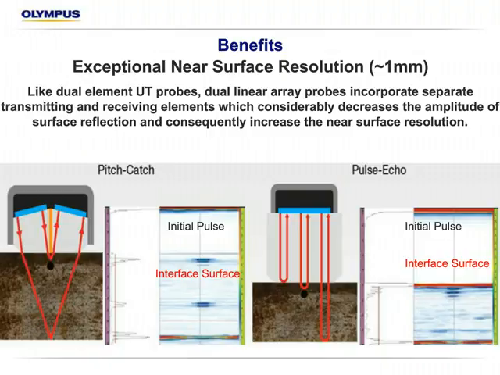With the pitch catch approach, we get a much better near surface resolution at that V path because we're isolating the send receive. We don't have all these interactions at the surface that cause an interface surface and small dead zone. So we typically say the DLA, or dual linear, has about a 1 millimeter average near surface resolution, but it can be much better than that. It depends on the surface condition, the gain, and the actual test application variables. But you can see here there's really no dead zone shown, and the blue right below it is an actual defect that we're wanting to see, so it's not masked in any way, because of very excellent near-surface resolution.